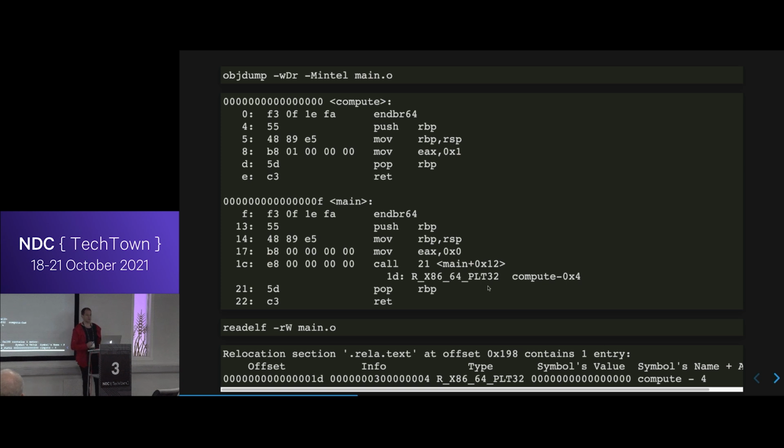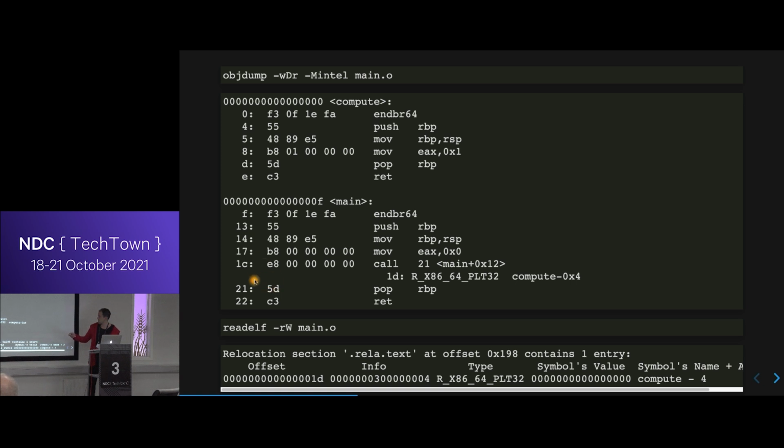So what's going on with this -4? Well, let's try to do this relocation manually. Just by looking at the object file, let's see if we can do the relocation ourselves. So we're about to execute this call instruction. If you remember what happens first? Well, we bump the instruction pointer down here, and then we execute it.